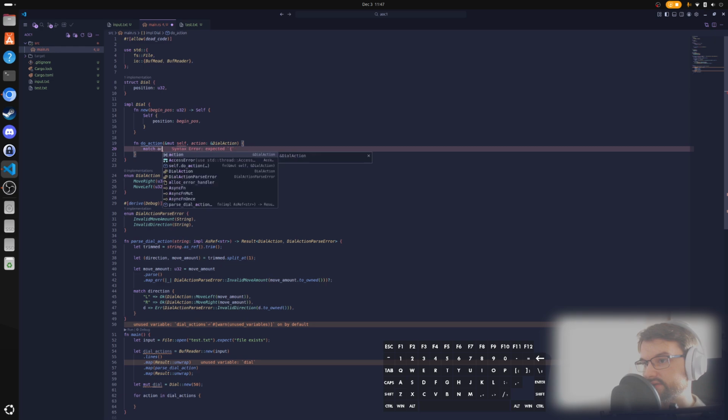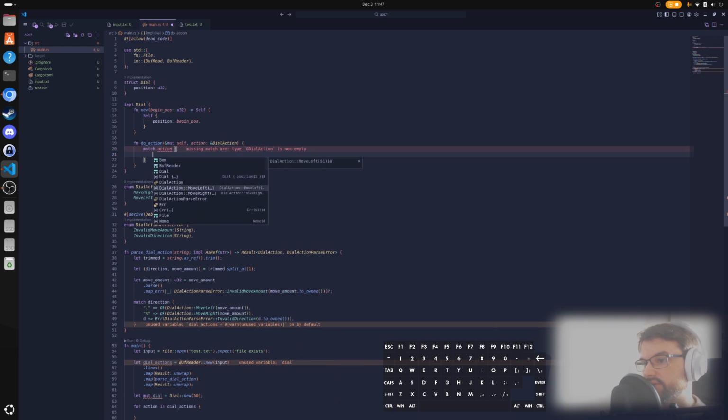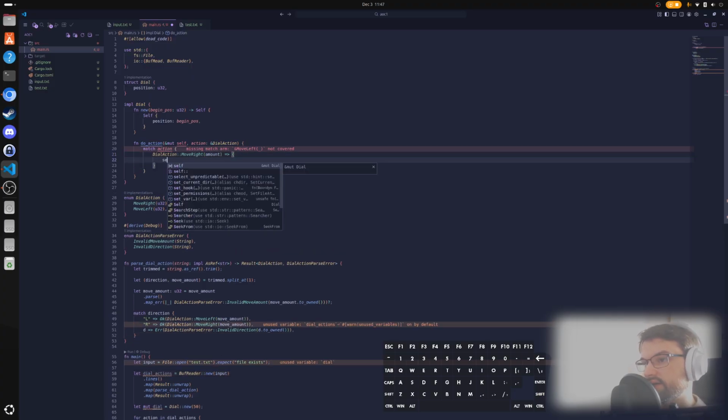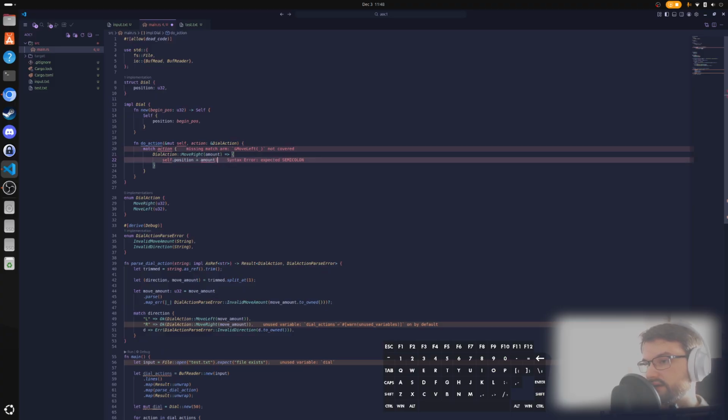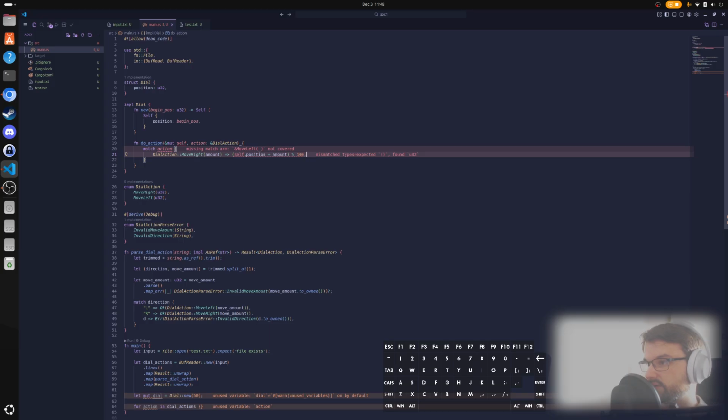We're going to match on the action. And if we're moving right, we don't need to do anything special. We're just going to change our position by that amount. And if we reach past 100, right, then we need to go to 0. You can just do that using the modulo operator.